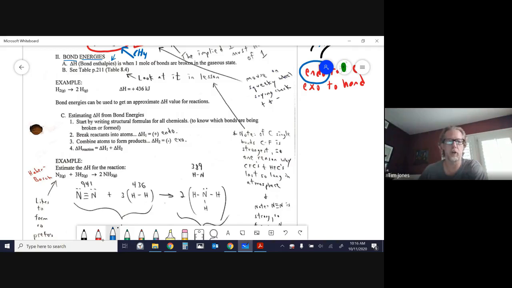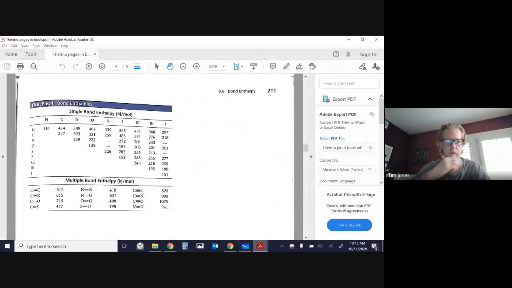And we're going to use a chart, and the chart is assuming that we're looking at a mole, because of course one single bond between 2 atoms is almost insignificant. So we're going to look at a pile of them, a whole mole. And let's take a look at this table. So in our book, it's on page 211, but I have it here, right there. The top part, these are all single bonds, and you do it like a multiplication table.